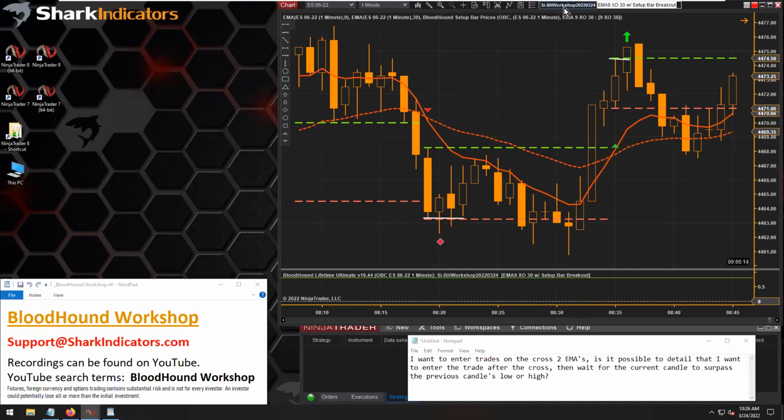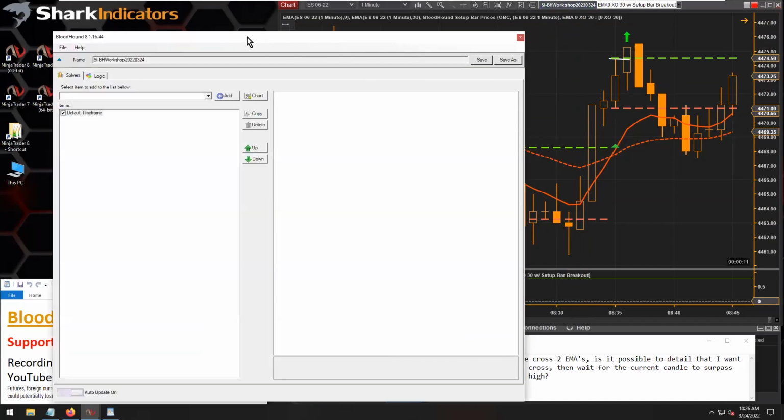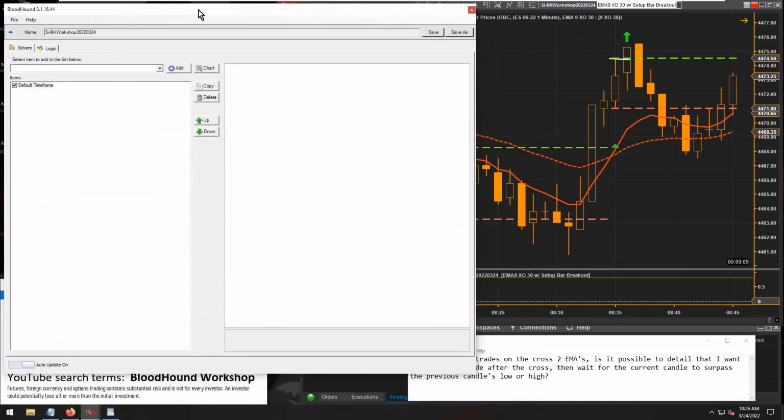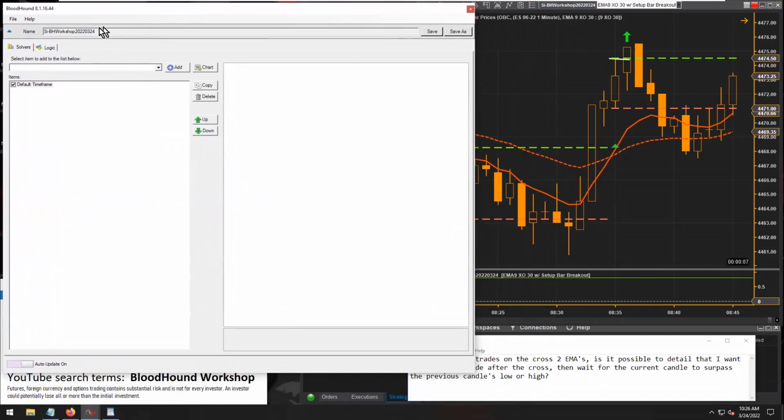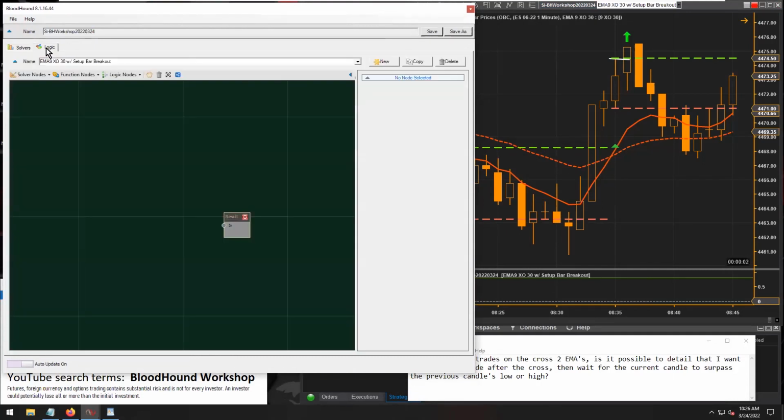So now we can get back to our main BloodHound system here. So let's go back to the Logic tab.